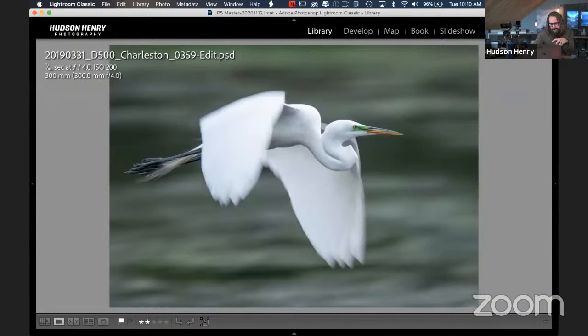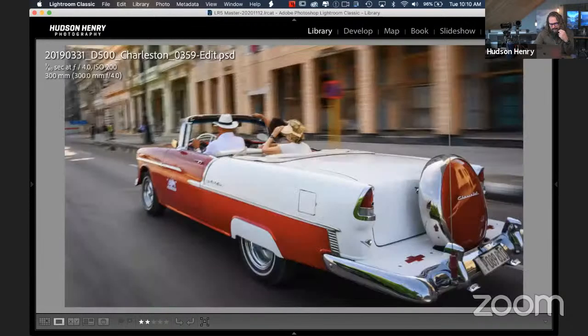When I'm talking about long exposures, there's sports and action stuff, wildlife stuff, where you might slow your shutter speed down. This is an 80th of a second. I'm hand holding and tracking motion, and it's slower than you would normally shoot to get a sharp image. You're trying to blur the background to keep your subject sharp. That's not exactly what we're talking about here. That's a topic for another discussion, shooting action in sports and motion.